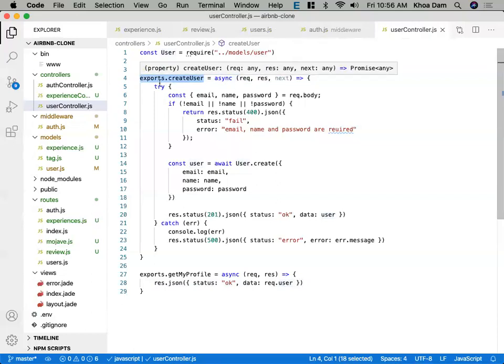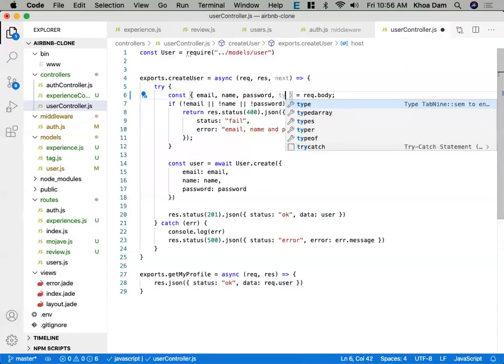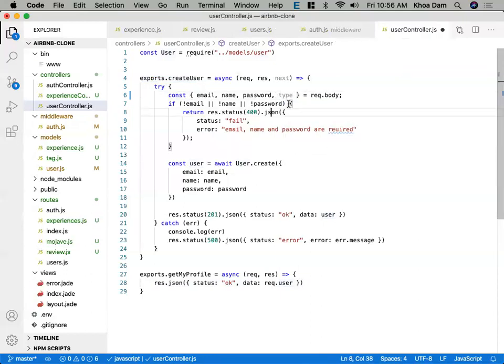Or you can use the same logic, but add one more argument, host or type. Right now, just go with the simple approach. You allow the user to choose normal or host.